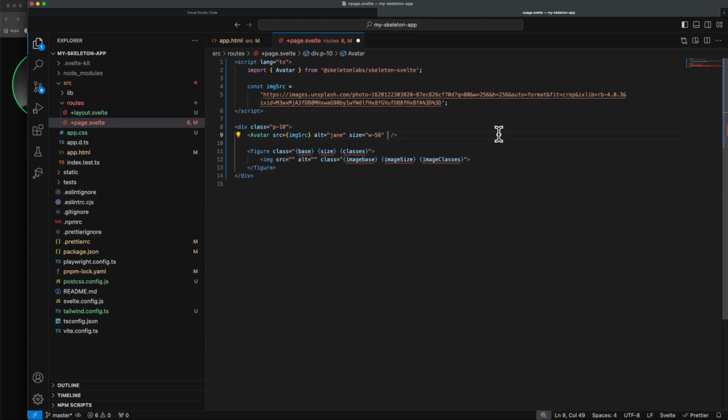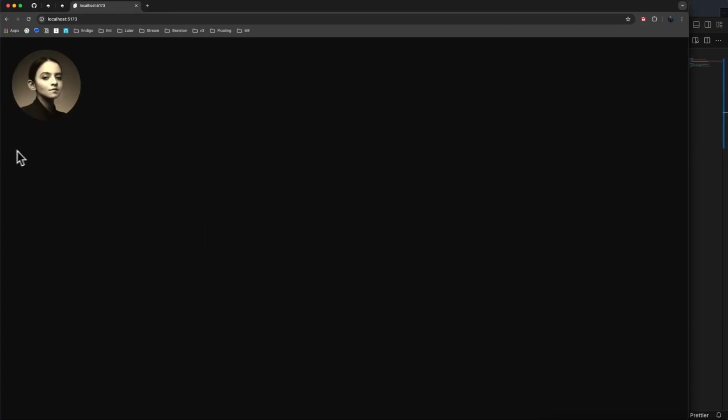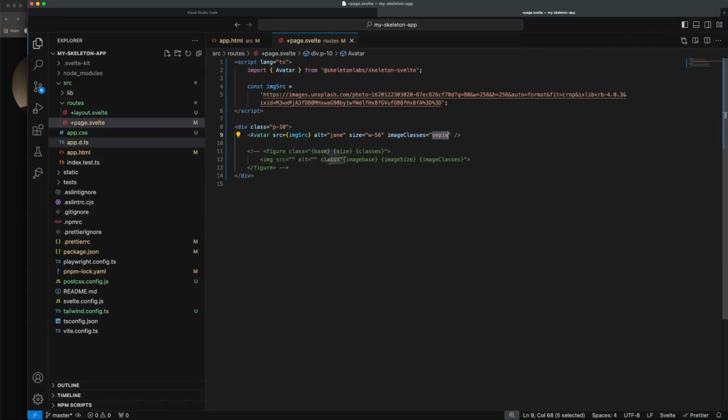Now, the cool part about this is it allows you to access not just items on the parent element, but stuff further down, right? If we do image, we can append custom classes that are only applied to the image tag itself. So if we wanted to do sepia, a utility class that Tailwind provides, we can come here and take a look. Now our border is gone and the image has been given this nice sepia tone. So it's not the figure that the style is being applied to, it's just the image tag.